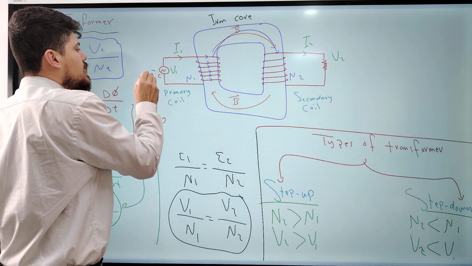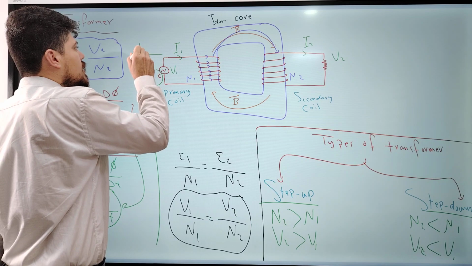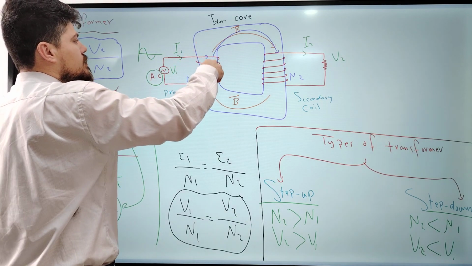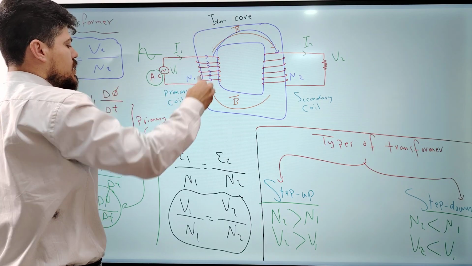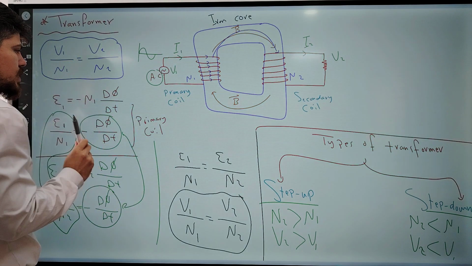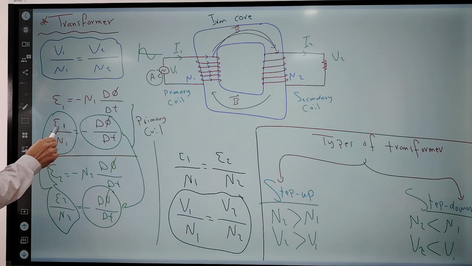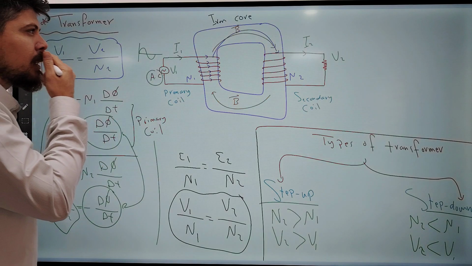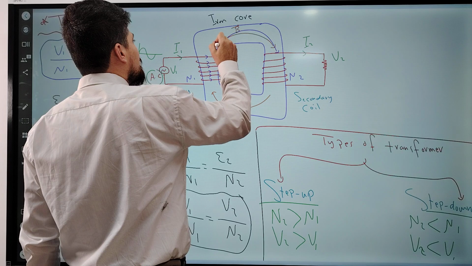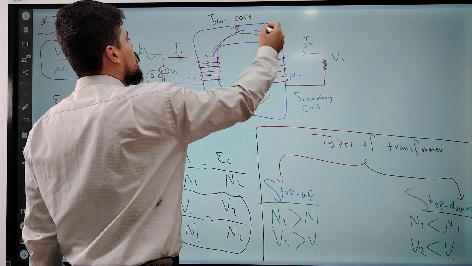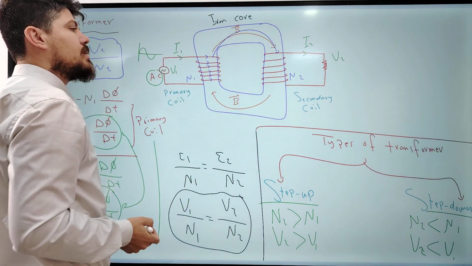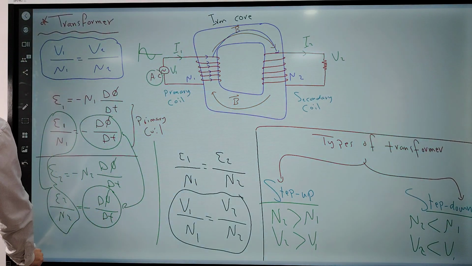As you know, in AC current, because the magnitude and direction of the current change, it means that there is a change in magnetic field. When the magnetic field changes, the magnetic flux also changes. So it means that the input potential difference per unit number of turns depends on what? It depends on the change of the magnetic flux. So this changing magnetic field passes through the iron core from the primary coil to the secondary coil, and from the secondary coil to the primary coil.